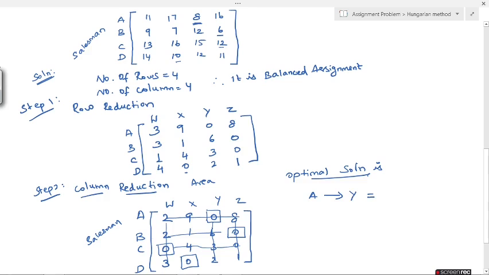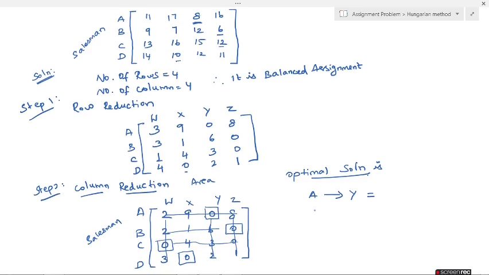Next, for salesman B, we are assigning Z area because here we have an assignment. For salesman C, see here we have 0, that is W area, and for D, we have X area.